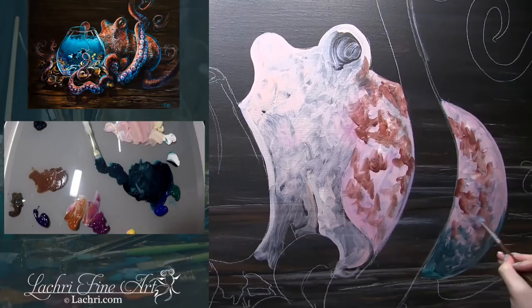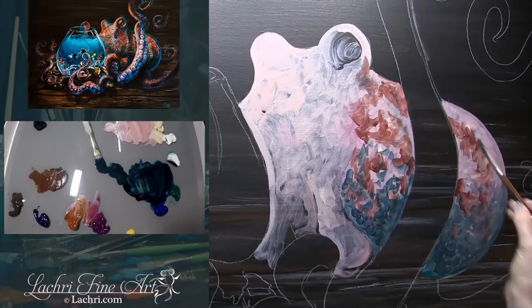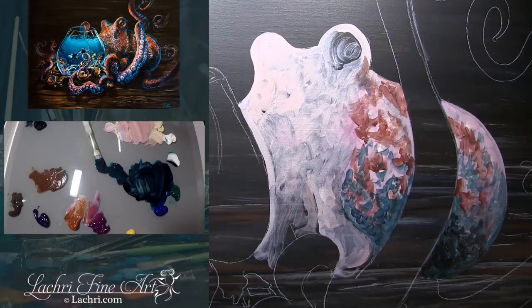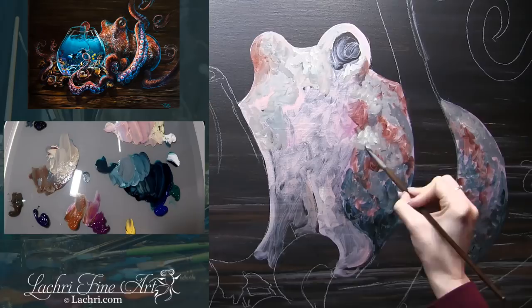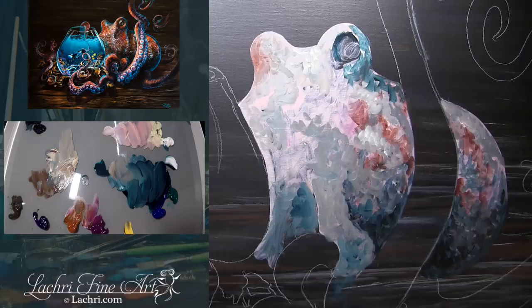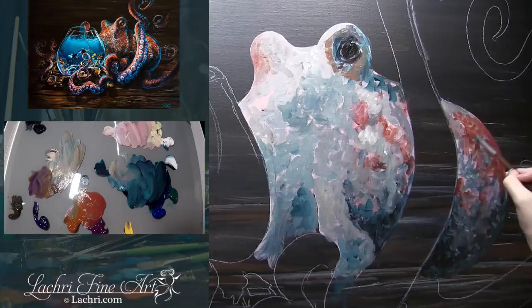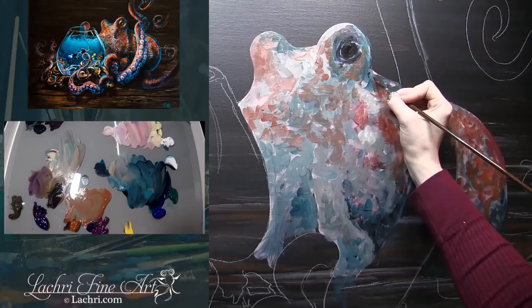Mixing a teal color that's going to get covered up with much darker colors later — I'm just starting to map out where my general lights and darks are going to go. Nothing has to be perfect. I'm using Mars Black, not Ivory Black — Ivory Black is too translucent. Ivory Black I prefer if I'm going to glaze black, but if I want something really dark, I'm going with Mars Black. It's really easy to get hung up on making sure every color has to be exact. Just start painting — don't get hung up on needing the perfect color. You can change it later.